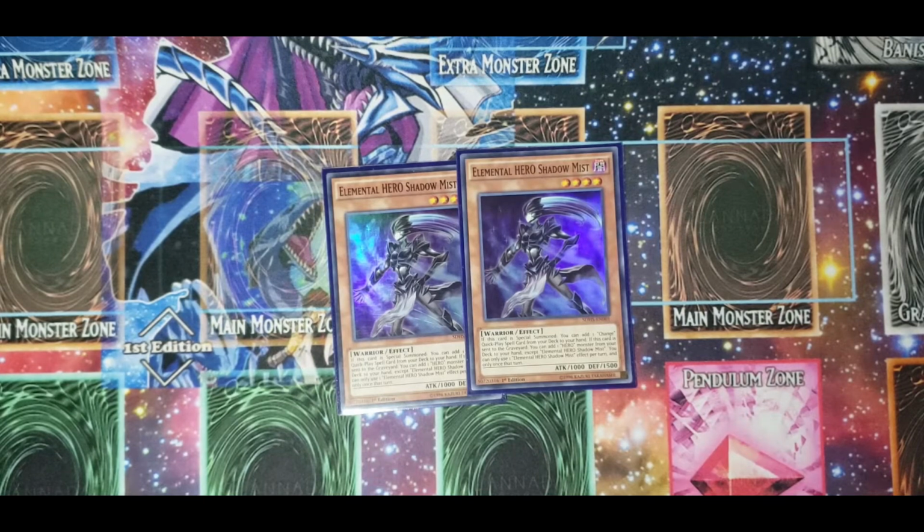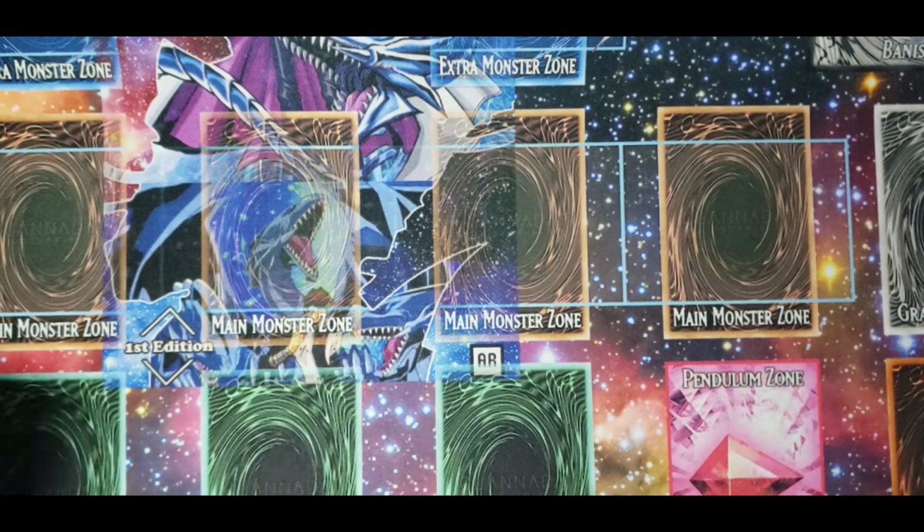If this card is sent to the graveyard, you can add 1 Hero monster from your deck to your hand except Elemental Hero Shadow Mist. You can only use the effect of Elemental Hero Shadow Mist once per turn. So it's a good way to get Mask Change into your hand, and then go into whichever Masked Hero you want to go into.